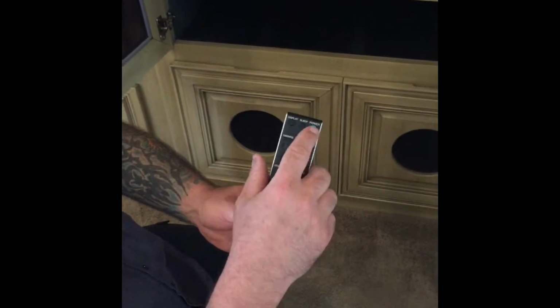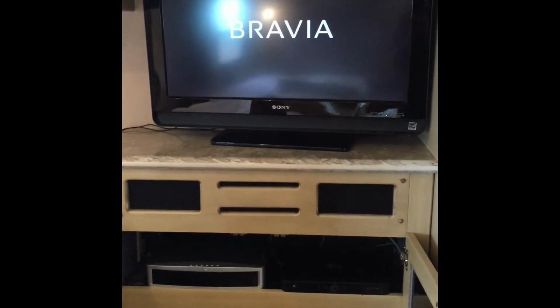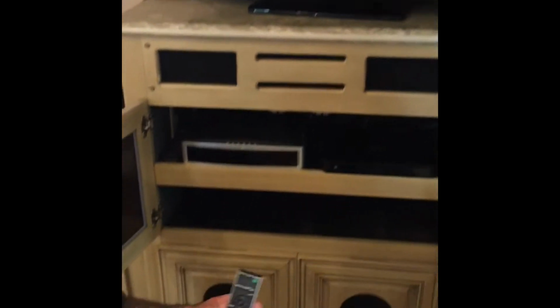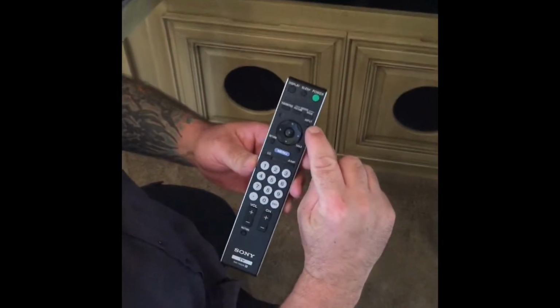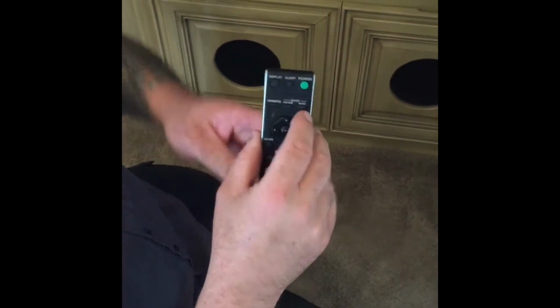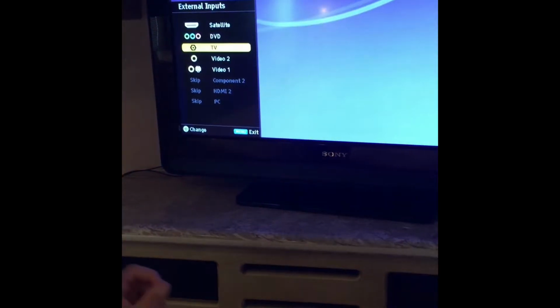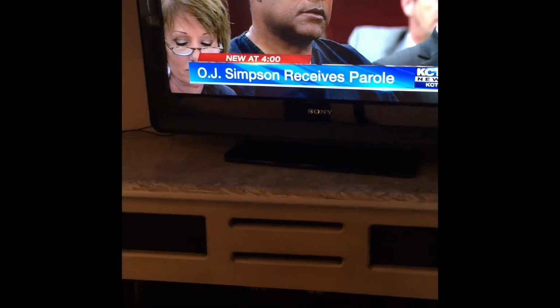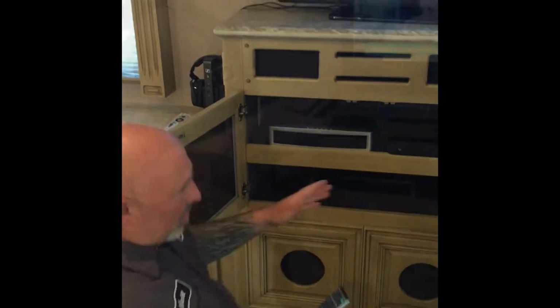So we're gonna want to turn our TV on with this remote. Power button, top right corner. On the TV, we're going to want to select the antenna input. Input button is right here. Okay, and when I press it, our inputs are going to show up. I'm going to press it multiple times till it goes to TV. Once it goes there, I've already scanned the channels, so they're already on there.